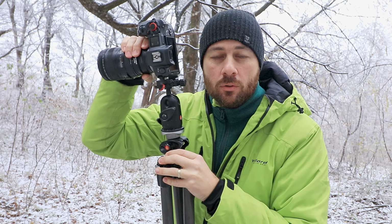Step number 2, use focal length above 35 millimeters. I go from 50 and up to 100 millimeters, but I usually stay around 50 or 70 millimeters. The reason is because of the parallax effect. So the longer the focal length, the image will start to form over here close to the sensor of the camera, and when you're going to rotate it, you won't get that parallax effect that may not let you stitch the panorama correctly.